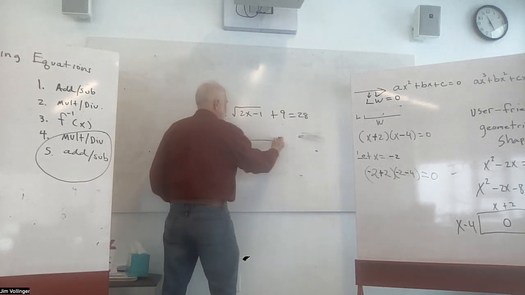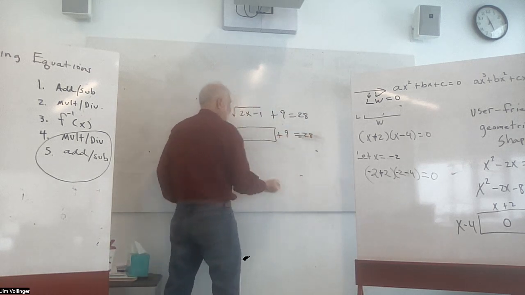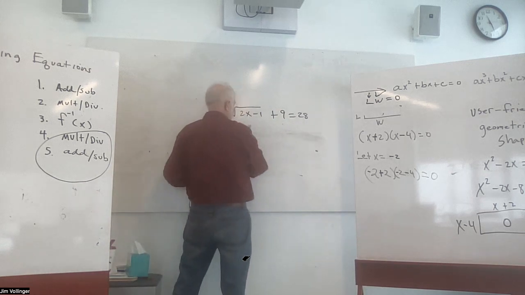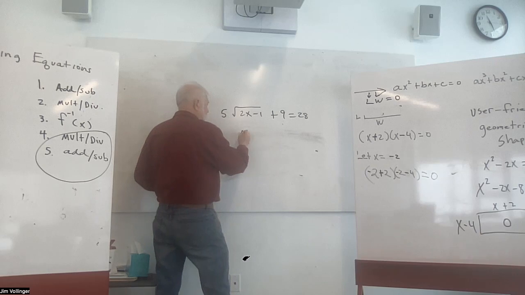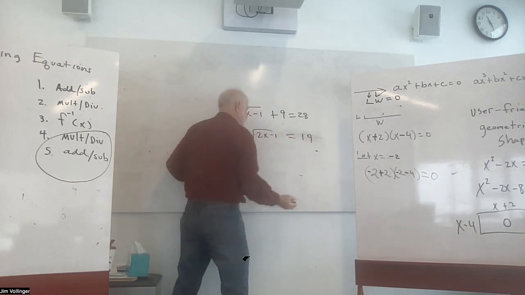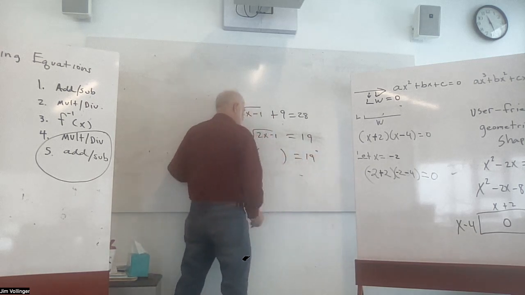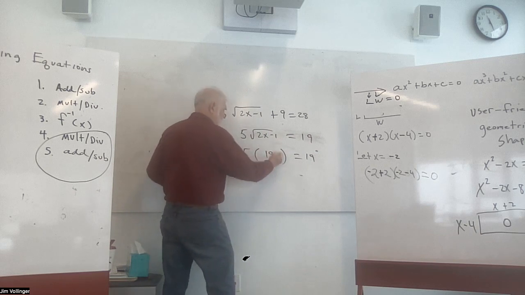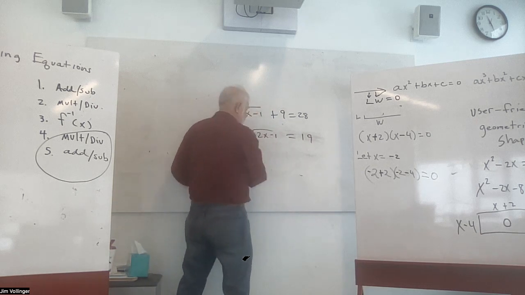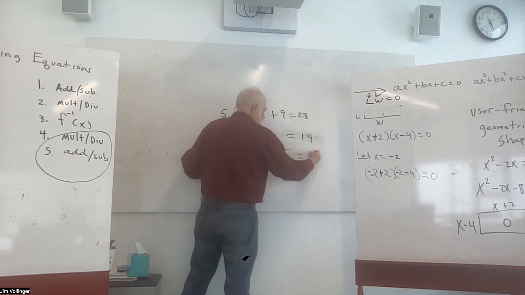Again, the same issue here. What plus 9 equals 28? Well, it's got to be 19. So hopefully it makes sense that we're going to get rid of addition with some subtraction. 19. And if 5 times something equals 19, then I guess it's got to be 19/5. So what's the next step? The multiplication becomes division.